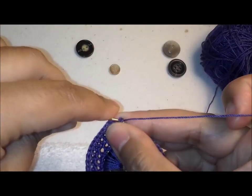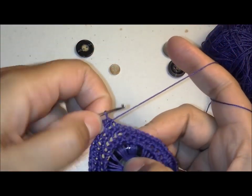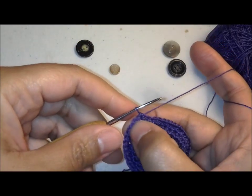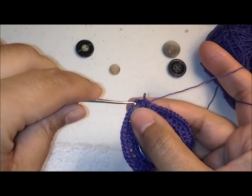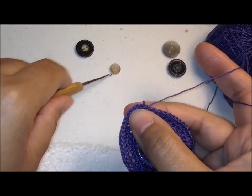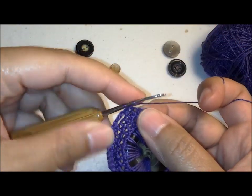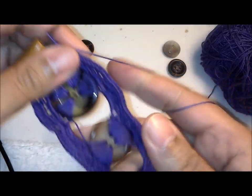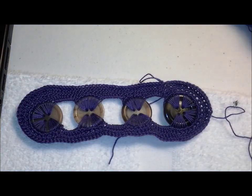Okay, so we're going to continue going all the way around. You do your loop for whatever size fits your button. If you need to make a bigger loop, if your button doesn't fit, just remove these stitches and add some more chains here. I'm going to use this little button, so I'm going to leave mine alone. And I'm going to continue to go around and do my half double crochets in each stitch all the way around the entire bracelet. That's our last round.